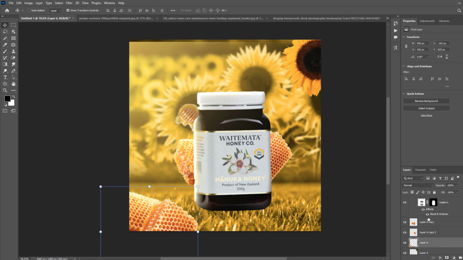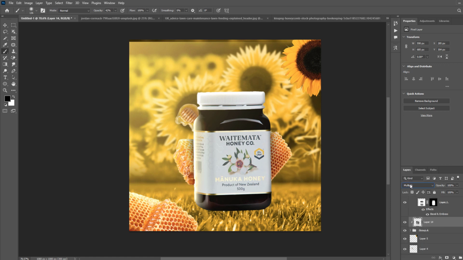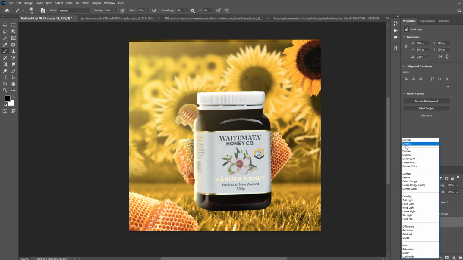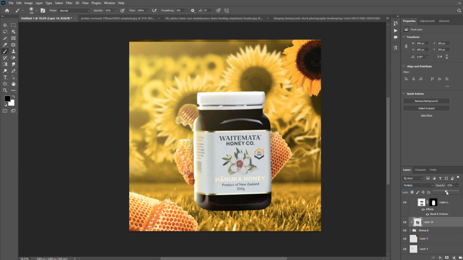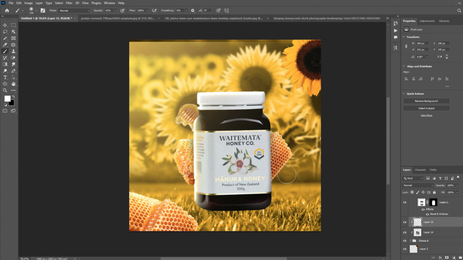Now, for these three, I'm just gonna group them together and make some shadows behind this part, like this, and let's go to multiply, lower the opacity a bit, and just start with some bright edges.